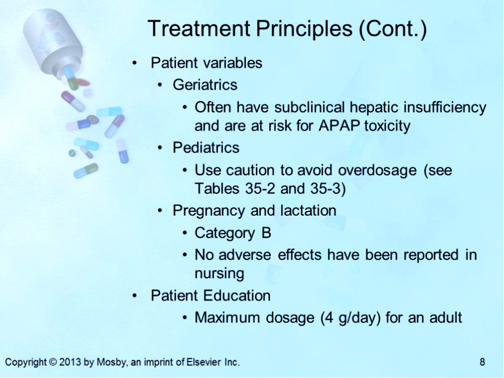For patient variables, geriatric patients often have subclinical hepatic insufficiency and are at risk for acetaminophen toxicity. All patients, particularly those who are older, who are taking hepatotoxic drugs, who are alcoholics or have cirrhosis, should use this product with great care. Acetaminophen should be used with caution in elderly patients, especially when given in combination with alcohol and in patients with known impaired hepatic function. Use lower doses and increase dosage intervals. This agent is safer than other drugs for the treatment of chronic pain. It can be used effectively.